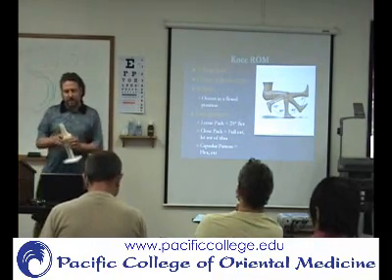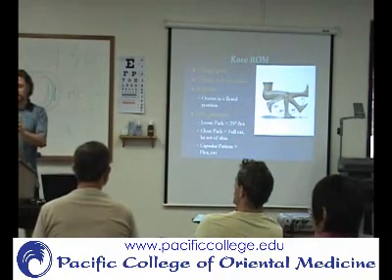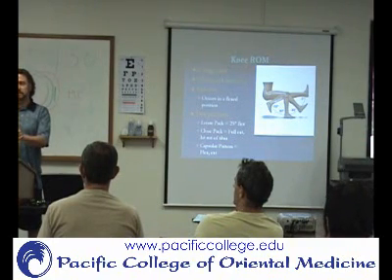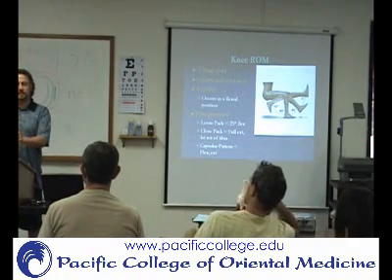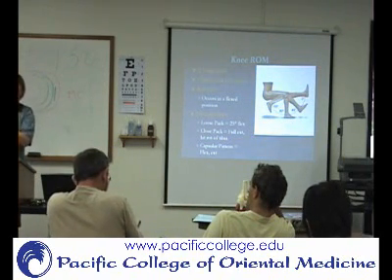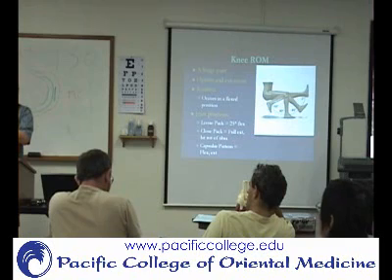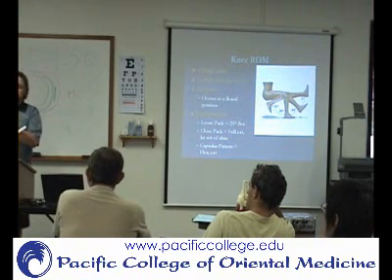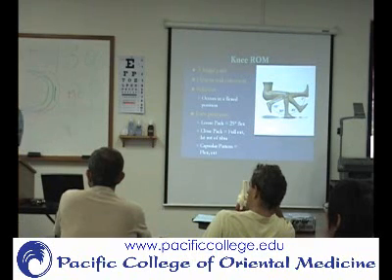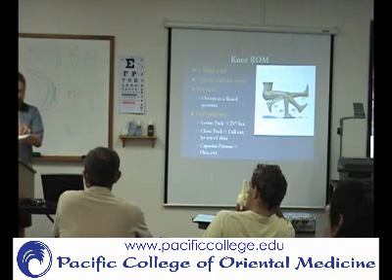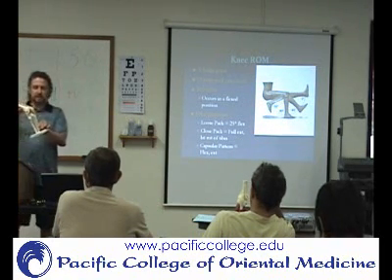And then we'll talk about what's close pack and loose pack position. What would you say is going to be a close pack position for the knee? Full extension, like this. Okay, when you're extended like that, the joint surfaces are at maximum congruency, the ligaments are tight, okay? And then loose pack, again, loose pack is anything other than close pack, but usually there's a particular position that's the most loose pack, which is usually about 25 degrees flexion like that.